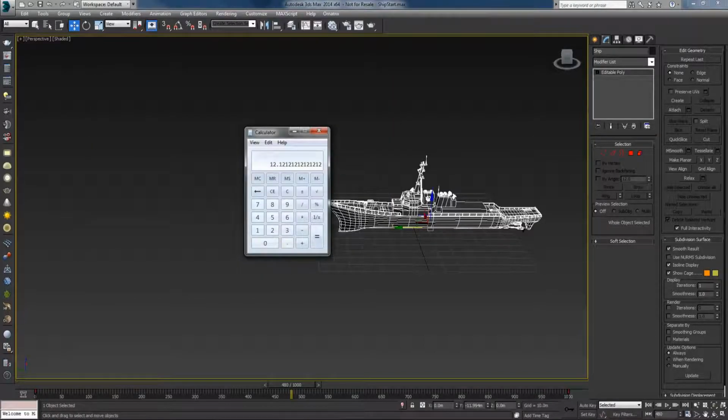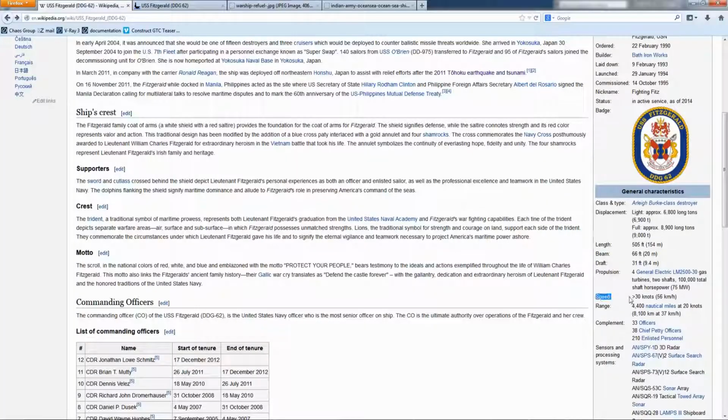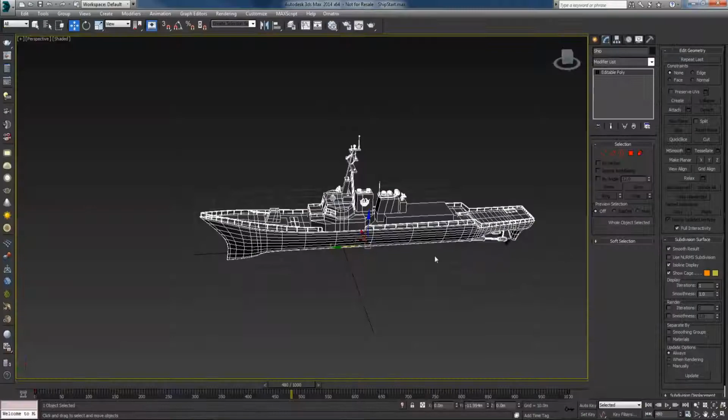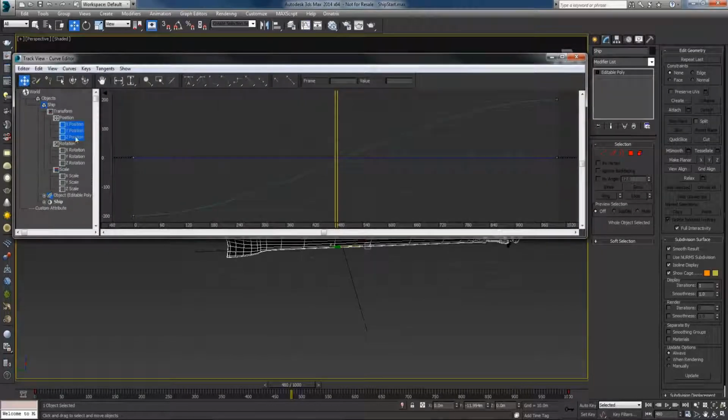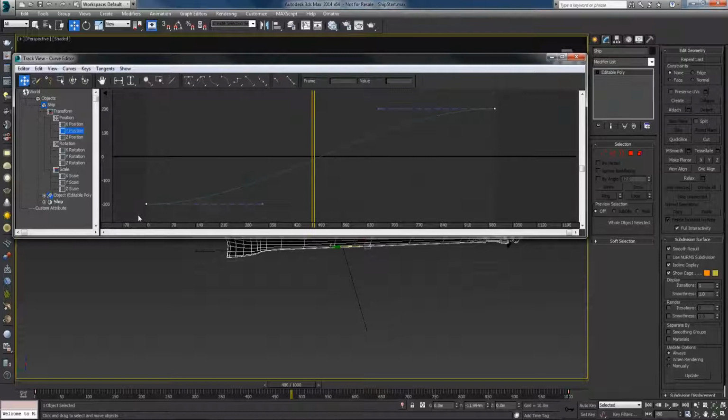And if I open up the reference page, the speed here is about 56 kilometers per hour. So we are a bit slower, but I'll leave that. I'll open the curve editor, select the Y position, the one that we just animated, select these two keys and set them to linear so that the ship travels with a constant speed.